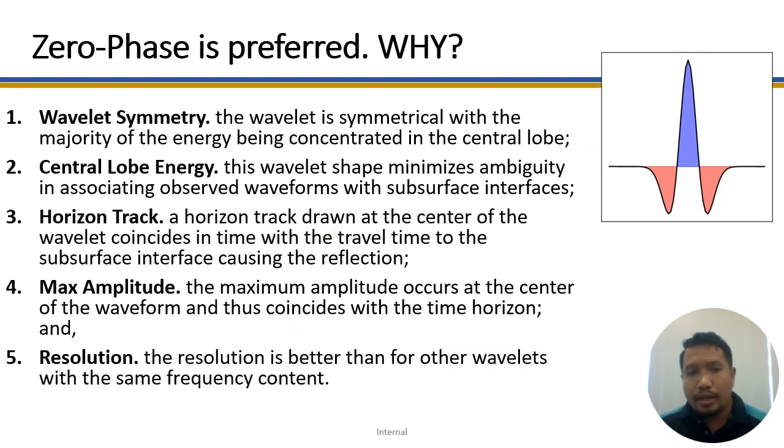And then we also have the resolutions. In terms of resolution, zero phase wavelets have better resolutions than other types of wavelets with the same frequency content. This is because zero phase wavelets are less dispersive, meaning that they do not spread out as much over time. So overall, zero phase seismic data is preferred because it produces more accurate and higher resolution images of the subsurface.